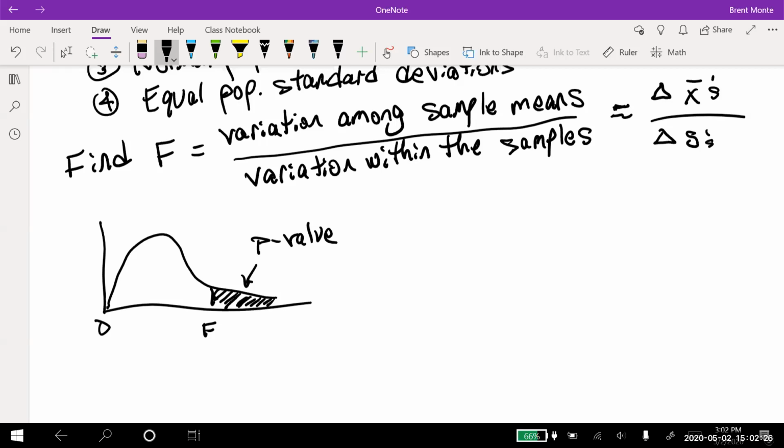That p-value again is going to represent the probability that we would have gotten our sample results if the population means were equal to each other. And so the bigger F is, the bigger the variation in the sample means, the less likely the population means are going to be equal. Again, the computer or the calculator is going to calculate this for us. It's going to give us the F value and the p-value, and we're going to go straight to our conclusion in our hypothesis test. So that's basically the idea, and that's essentially the end of this section. We're just going to go into the last section. I'm going to tell you how to set up the hypothesis test, and we'll do one.